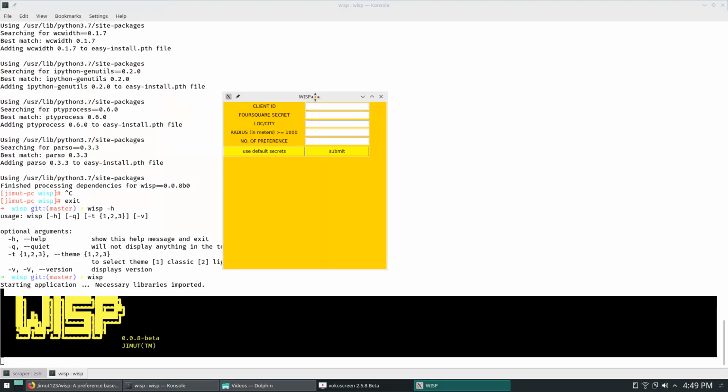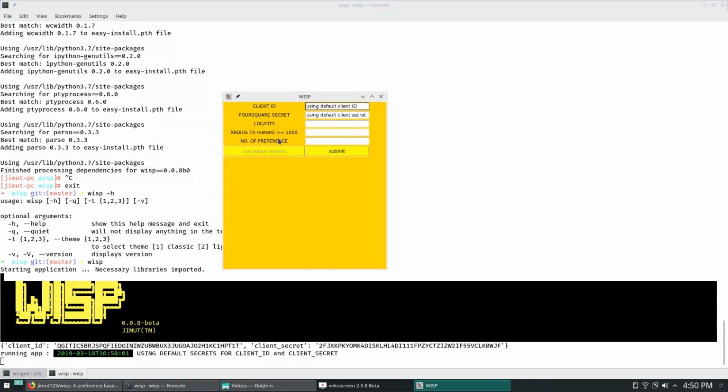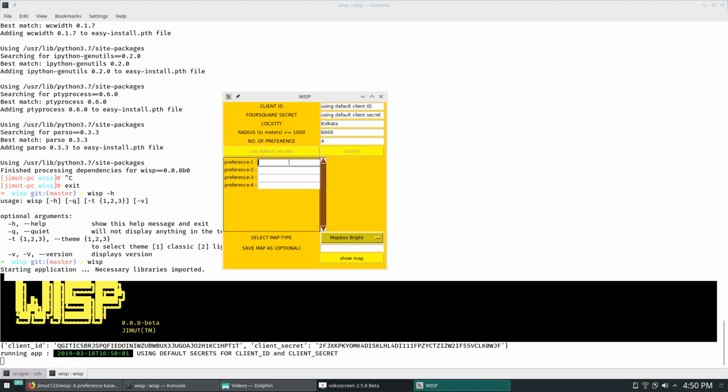Okay, so we will use default secrets. Kolkata. Now radius in meters. Okay, so let's give it Kolkata, radius in meters 6,000. Oops, 6,000. Number of preferences 4. Cafe. Let's say Thai.